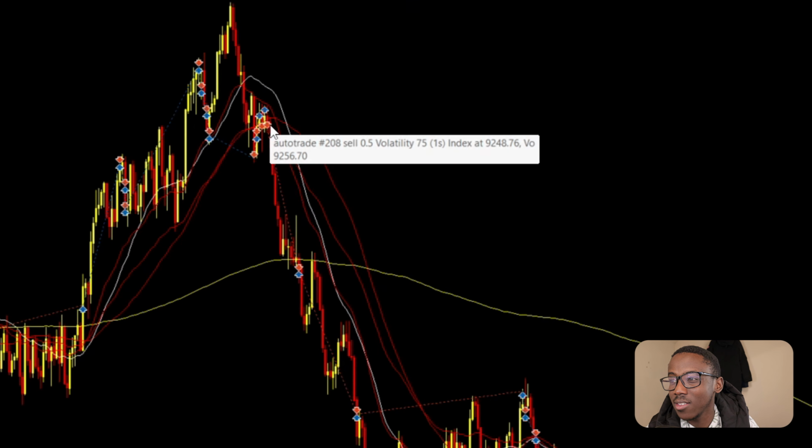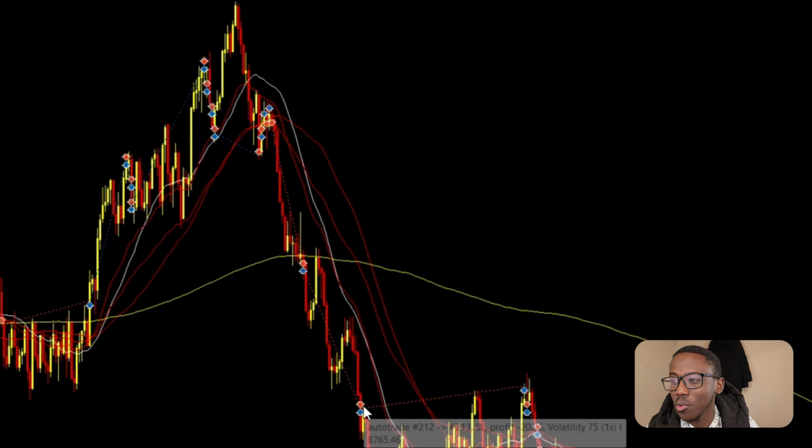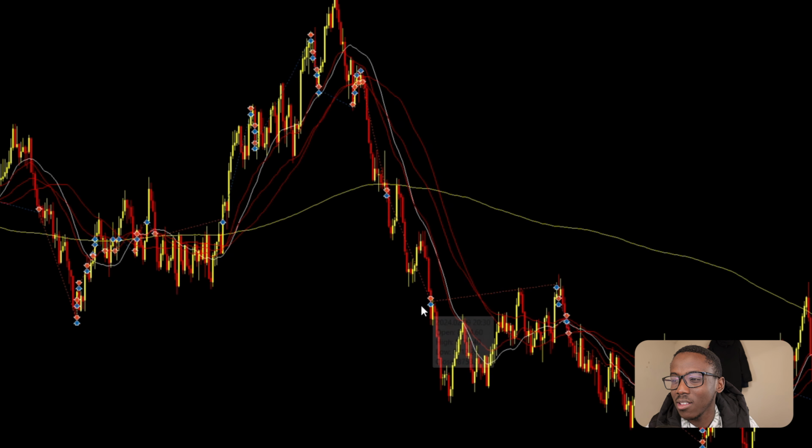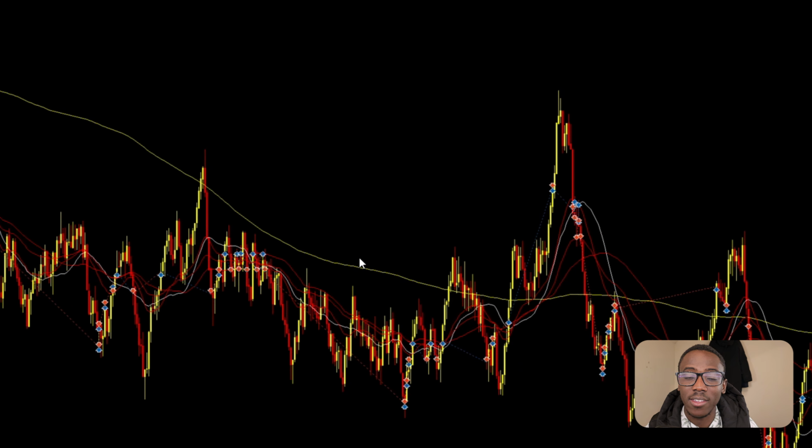There it sold and it closed, and it sold and the TP was hit, and it sold again. It couldn't reach TP because there's no trailing stop loss or any feature that allows it to decide on how to take a profit. Then it closed and went on. It seems like it works.